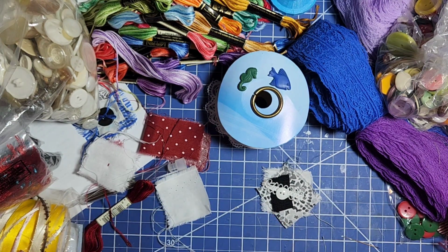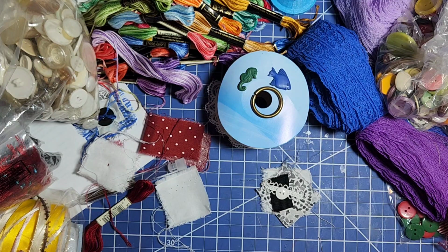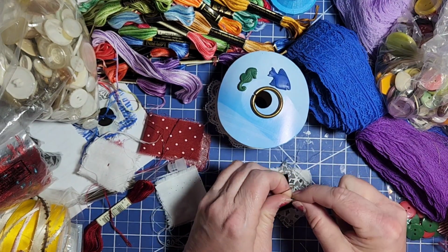Oh, this is fun. I like doing these. How come I've not done these before? Maybe I just needed like a mass storm of inspiration. Like I'm looking and I've got all these buttons and I've not done anything with the buttons. And then I've got this material that I'm not doing anything with. And then I've got all this other ribbon and stuff. I think I just needed something to hit me. Hit me with your best shot.